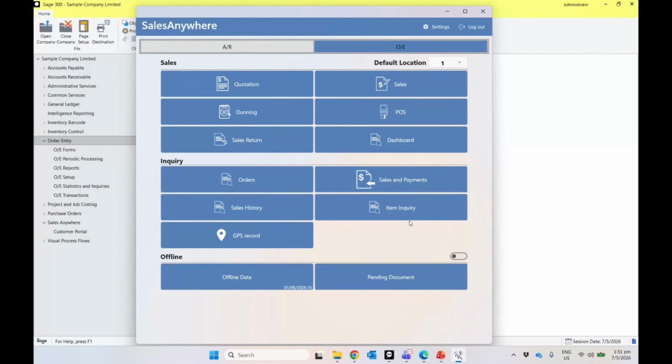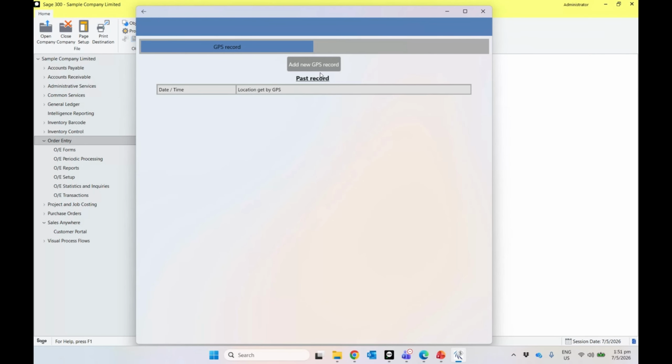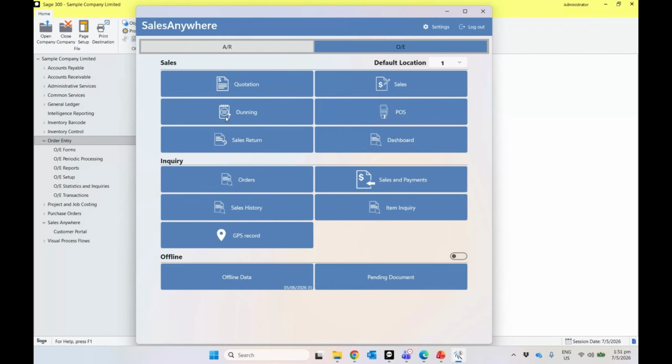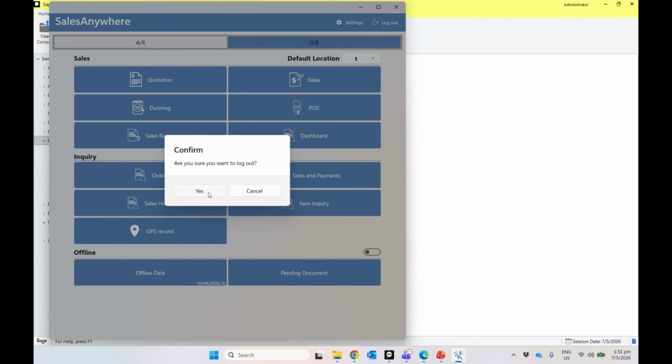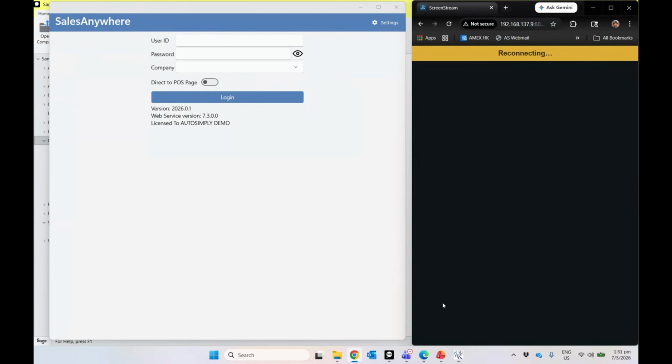Before we go to the customer portal, we have here the additional functionality of GPS record. It's not very special. If I were the user, I can click on GPS record to get a new record here. But because my laptop cannot show that properly, let me just quickly log out here and share again my mobile phone. So this is just me casting my phone to my screen.